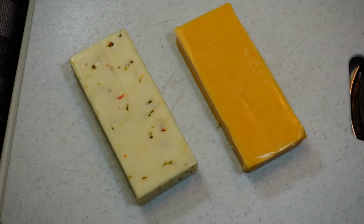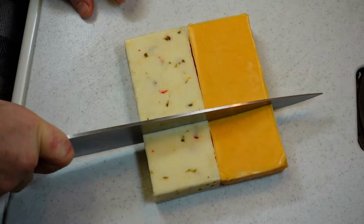And now the cheese. You could do anything you want. I have a cheddar and a pepper jack, and I'm going to cut these in thirds, and there you have it. I just cut the cheese. Oh boy, it's going to be one of those videos, huh?